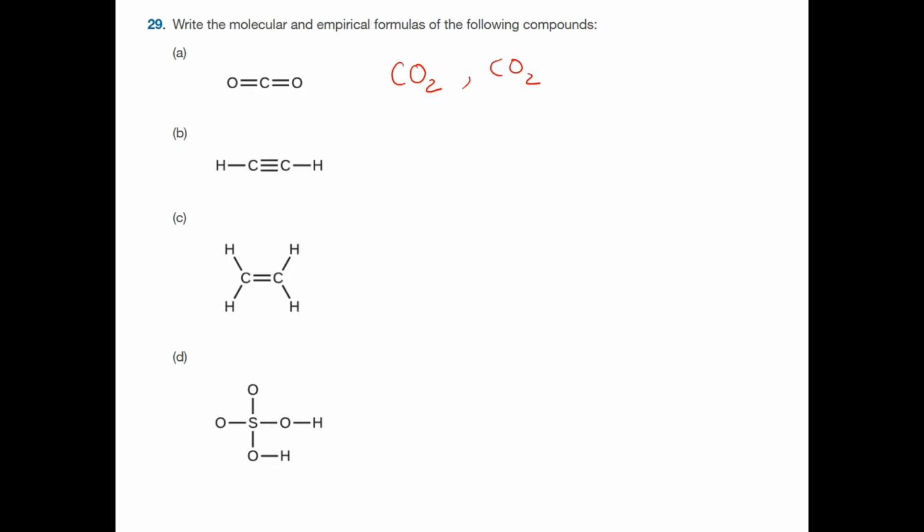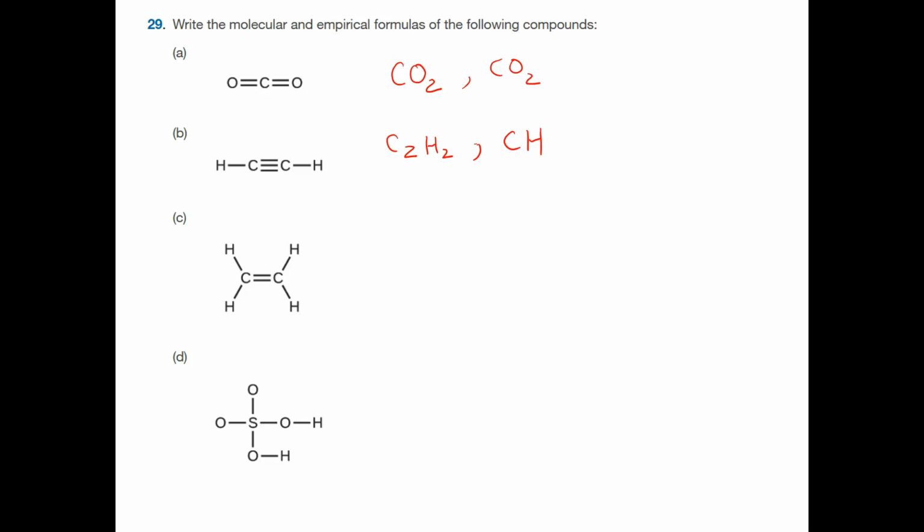Okay, in B we've got hydrogen here. We know that hydrogen always comes last, but it comes before elements in group 6A and 7A. Carbon is in group 4A, so that rule about 6A and 7A doesn't apply. So carbon comes first, C2, and then hydrogen comes next, H2. So that's the molecular formula, and that one can be simplified to CH by dividing through by the common factor of 2.